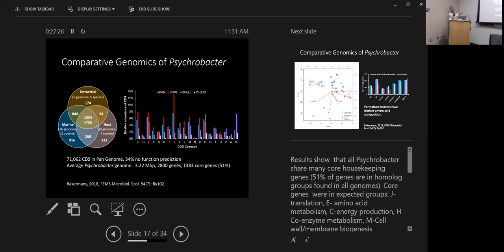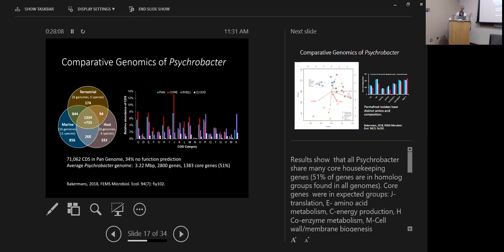So when we looked at habitat-specific genes, there was nothing super straightforward for the terrestrial and the marine organisms. Terrestrial and marine, there was a lot of variability there. They certainly shared more genes with each other than they did with the host, but there were no genes that were specific just to the terrestrial genomes or to the marine genomes. Interestingly enough, the Psychrobacter from warm hosts did have 33 genes that were found in all of those genomes, and that suggests that maybe there is a small suite of genes that are necessary for being associated with a warm host. That was an interesting finding, not my major research focus, but something pretty interesting to follow up on as well.